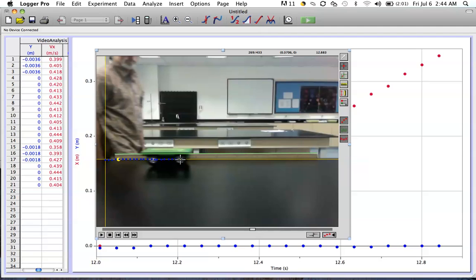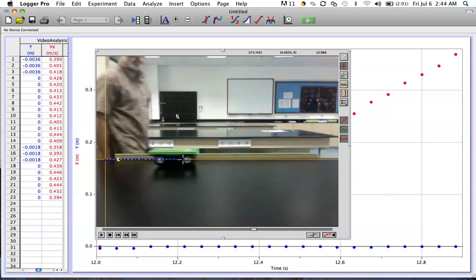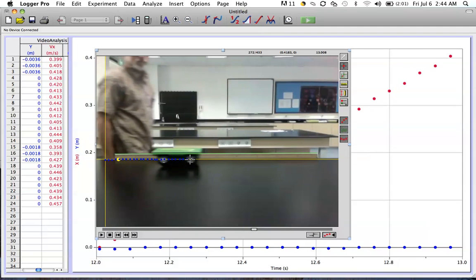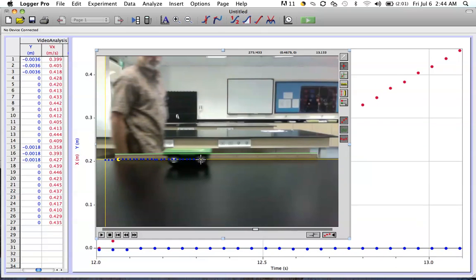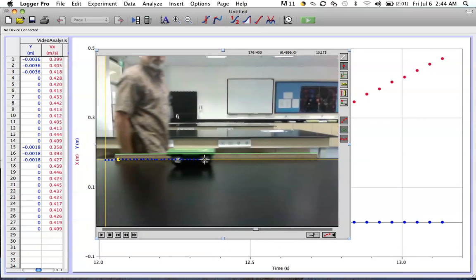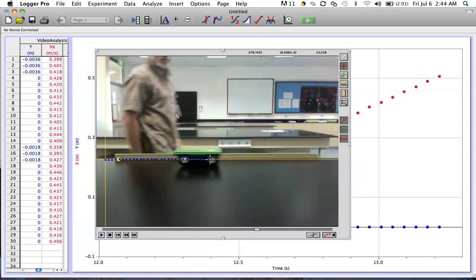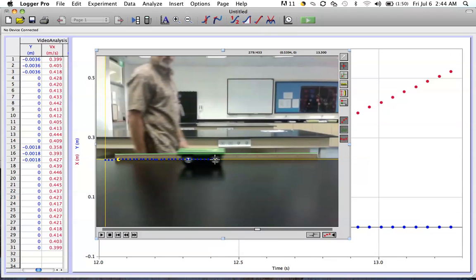And normally we would do this for the complete motion, but we'll add just a few more points and that will be sufficient for what we're doing today.